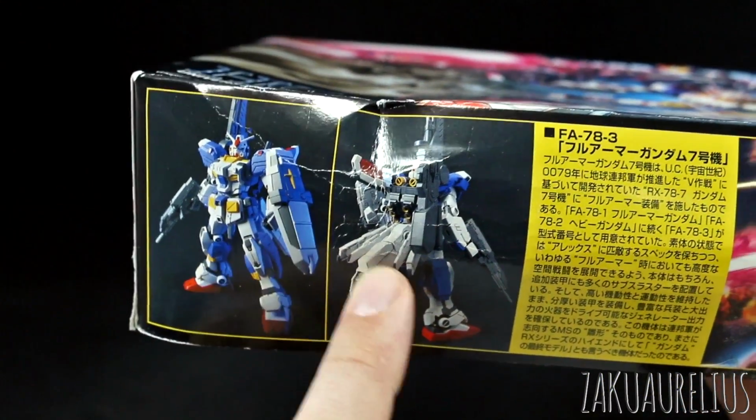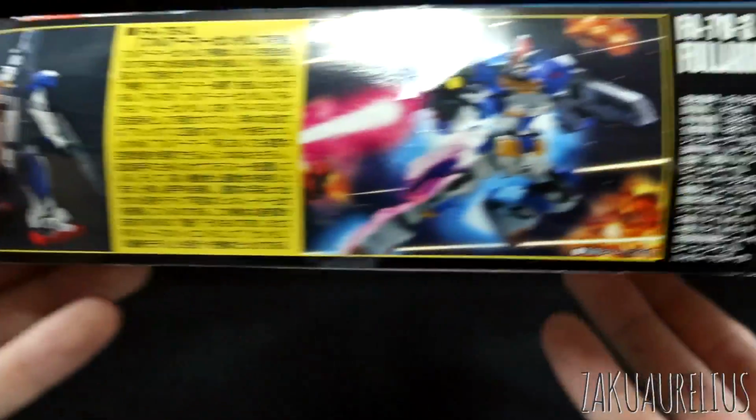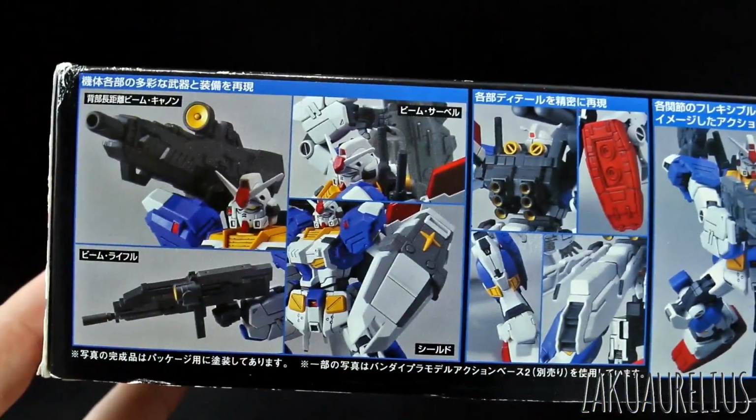Here we have a front and back look, what the kit looks like when it's all painted up. I know you guys can't see that really all that well because my box is all banged up. CG image there, some stats there in Japanese. On the other side, a little bit about the gimmicks and stuff.